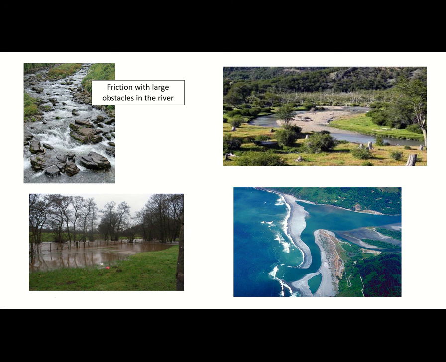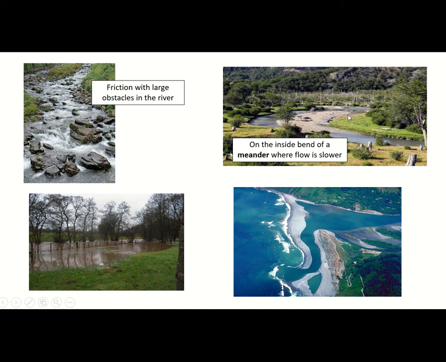Another reason that rivers deposit and lose energy is when they go round a corner. So a river bend or a corner is called a meander, and you can see from this image that this river is meandering. Okay, it might be coming from this way actually, but it's meandering round here. Now the outside of the river bend doesn't have deposition. In fact, the opposite's happening. Erosion's taking place here. I will explain that in a later lesson.